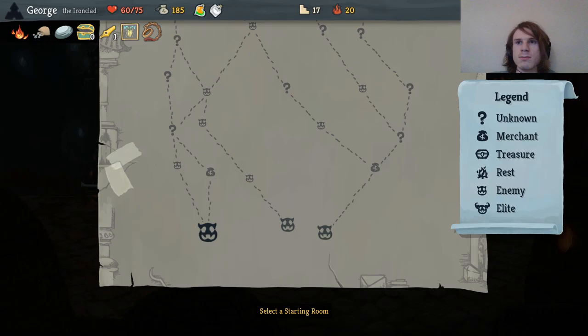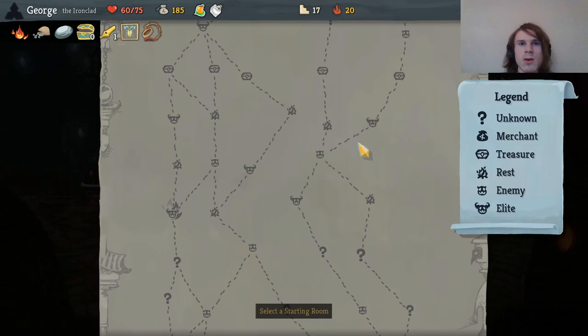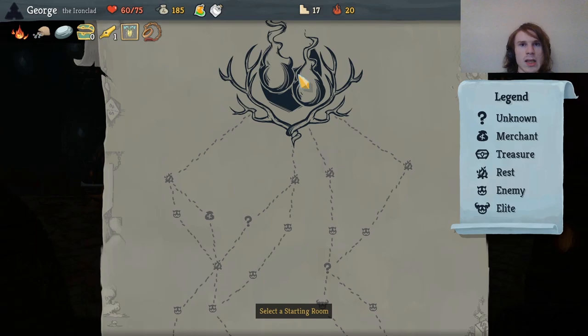Okay, so our Act 2 boss is the Collector, which Immolate is also pretty useful for if we can collect the torch heads, which are the minions that it summons.